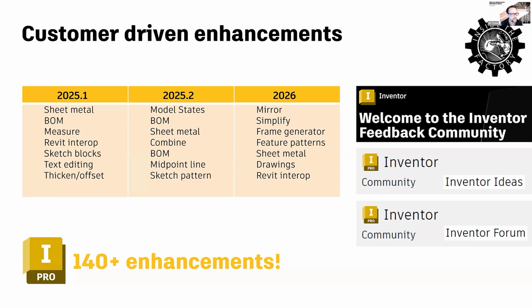And then finally, there's Inside the Factory events. This is a place where you can join the Inventor development team. You can do this online. You can also do it in person. And these events are there to help you to learn what's new in future releases of the software. And when you provide your feedback, it's right there at the event. And I believe the next Inside the Factory event happens in about a month. May 20. Okay, thanks, Dan. Yeah, May 20th and 21st in Atlanta. Yep. Atlanta, Georgia.